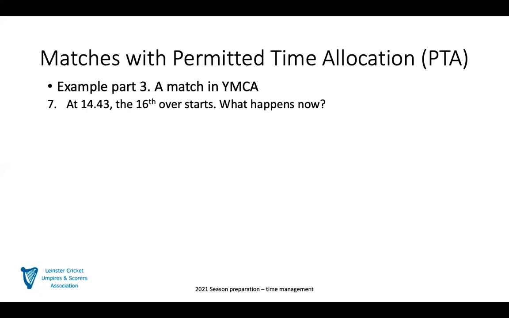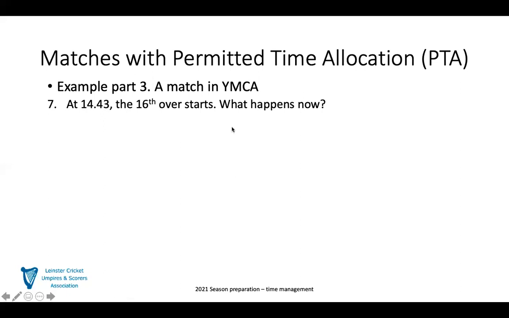If they just miss that by, say, 1 minute or 1 ball, they're 1 over short, and so we're giving them a 6-run penalty. So at that point, you need to tell the scorers, you need to get 6 runs added onto the score, tell the captains, and then once that's done, take a deep sigh, and then you can move on. And from that stage, time is no longer an issue.